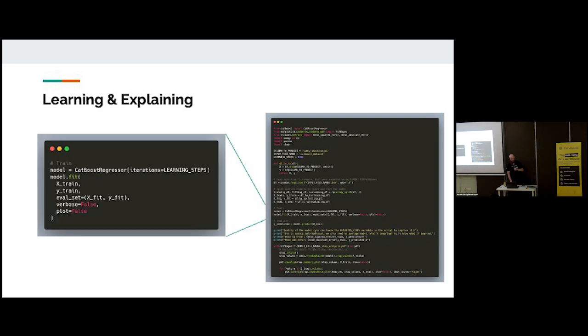Yep. Then I asked my data scientist friends, okay, I want to build a model. What do I do? They talked to me about CatBoost, which was released by Yandex, the same company ClickHouse comes from. And it's just 2 lines to build the model. So it learns by itself. I don't exactly care about how it's done internally, but it works and it's fast.